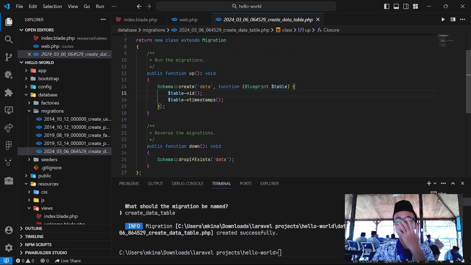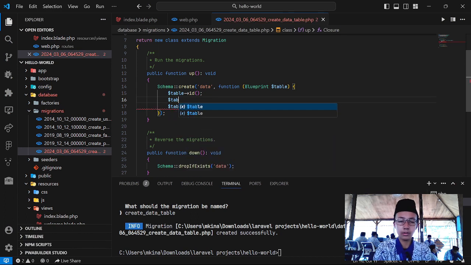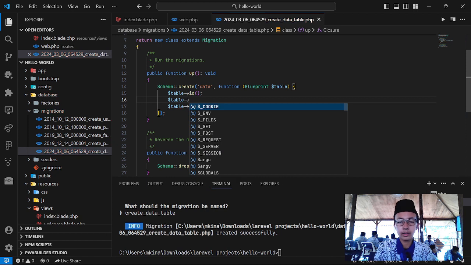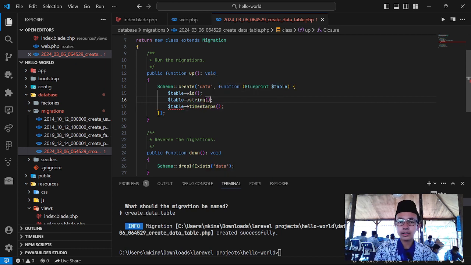So we're going to make another column. So we're going to type in under id, table, and then the data type of the column. So I'm going to type in string for a string or char or varchar data type, and inside the string, double quotes.